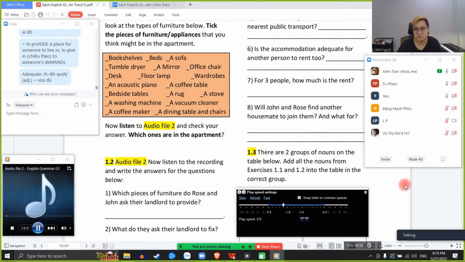So, Rose and John. After seeing my apartment, what do you think about it? It's a lovely apartment. I really like the decoration and the rooms. Few apartments that I have seen before have such a good vibe. The living room is really light and airy with a beautiful sofa and coffee table.